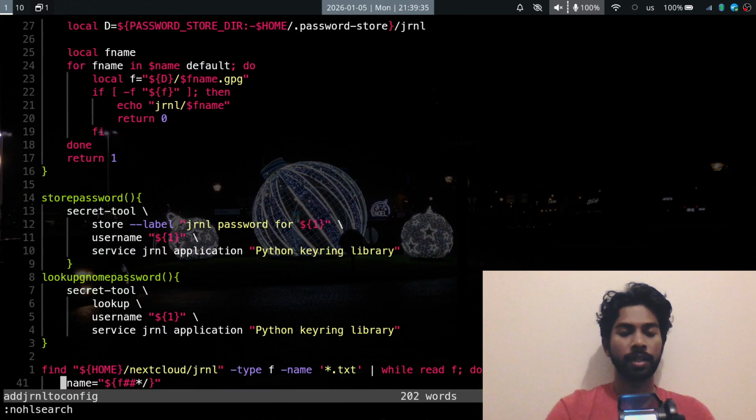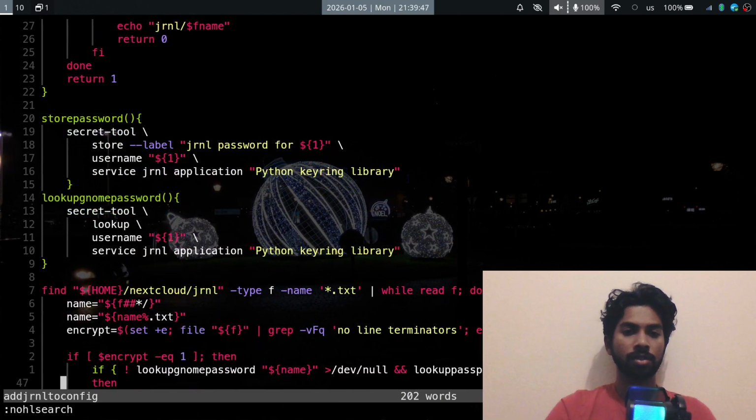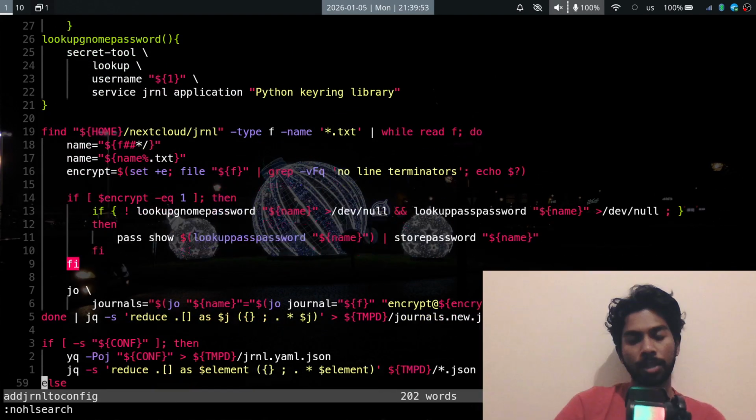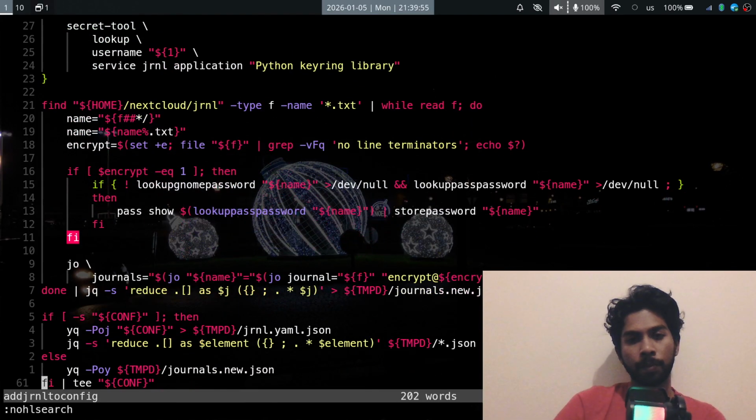I've been thinking that I should probably stop doing a find and just take file names as arguments, because this is kind of complicated and it's annoying.